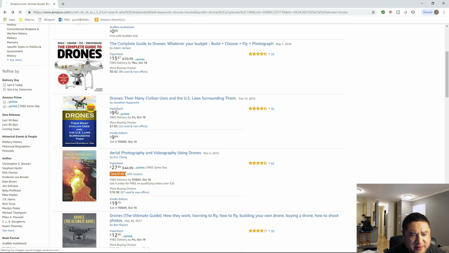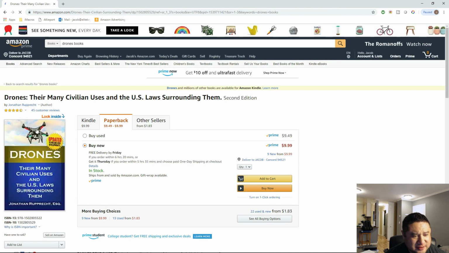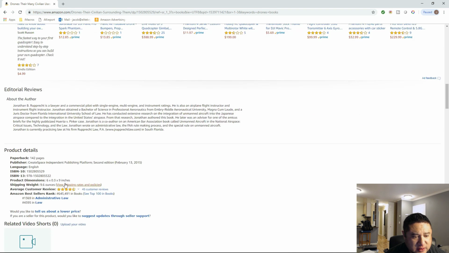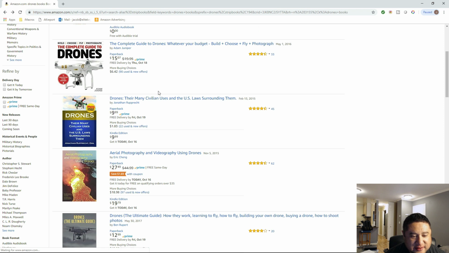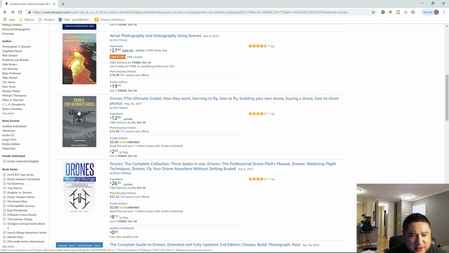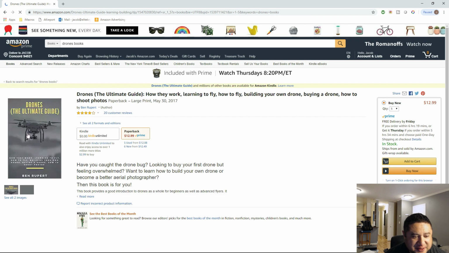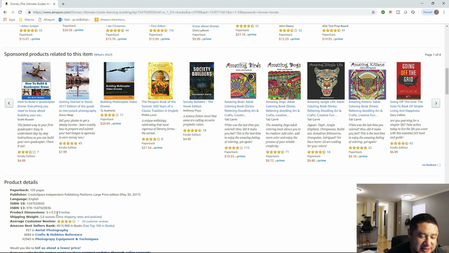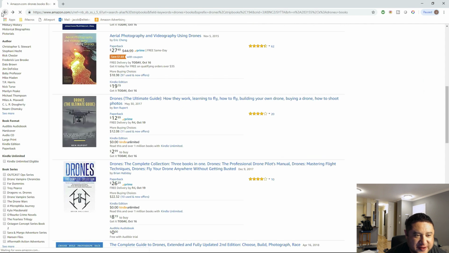I don't think this will sell well. This looks pretty self-published. But we can take a look. Maybe I'm wrong. Hey, for a crappy looking cover, this sells maybe once every 4 or 5 days. And it's self-published, as I thought. This one's cool. Drones, the ultimate guide. It could be self-published, but it's not a horrible looking cover, I guess. Self-published. It sells about 1 copy every 4 or 5 days.